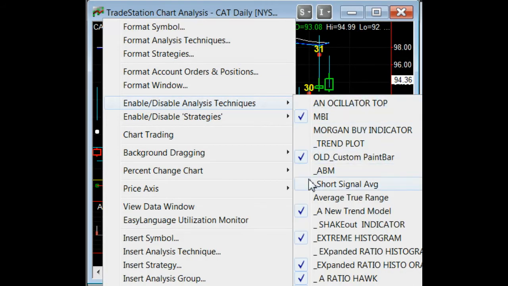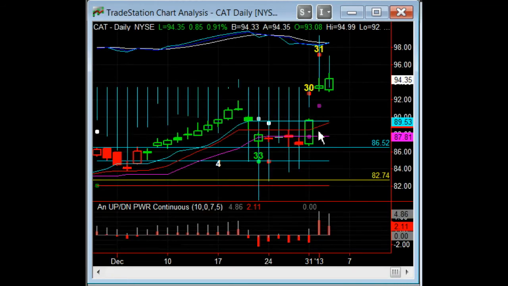We can just go through and pick the ones we want. If I wanted to check the ABM to write it, I could have just clicked that. You can see the ABM sort of plateaued. It should begin to make another up leg there if you were writing that from a stop standpoint.